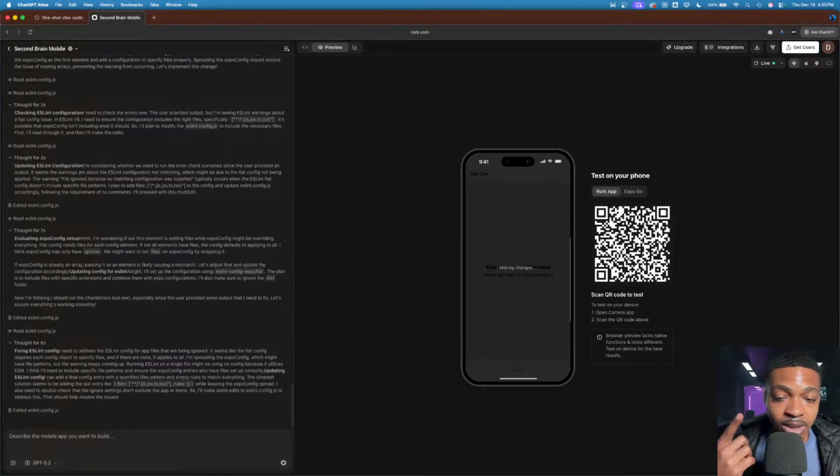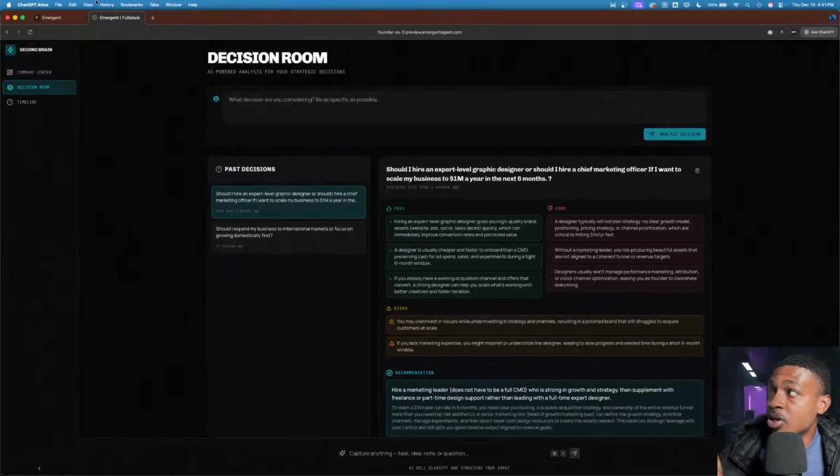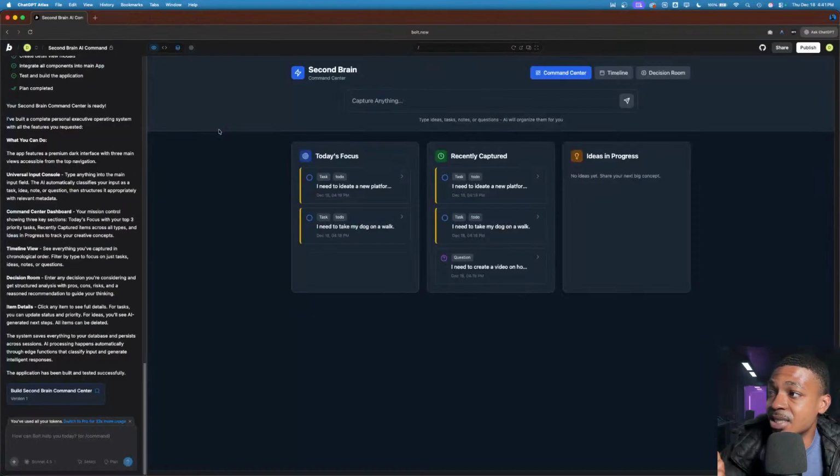We did Gemini, or not 3.5, we did 3 Flash. We did building out the same vibe coded app on 5 different AI vibe coding platforms: Bolt, Lovable, Emergent, Base44, and what else did we use? We used Firebase Studio, but Firebase Studio didn't do good, so we just closed it out. We didn't like it.